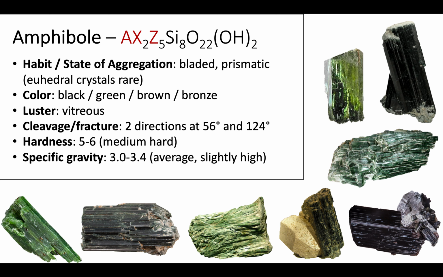The cleavage and fracture, that's what's really diagnostic. What's going to differentiate amphibole from pyroxene is those two directions of cleavage at 56 degrees and 124 degrees. Sometimes that gets rounded to 120 degrees and 60 degrees. And again, similar to pyroxene, we're looking at a pretty medium hard mineral and an average, slightly high specific gravity, kind of on the higher end of silicates, but nowhere near as dense as any of the metallic minerals that we've looked at.